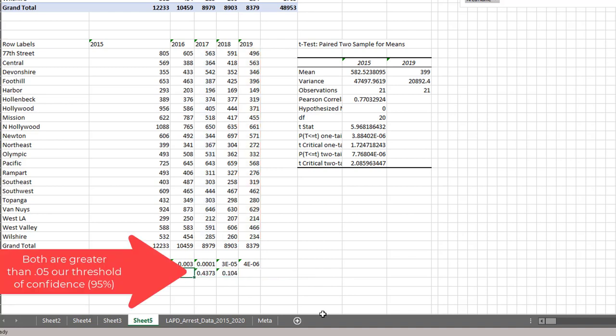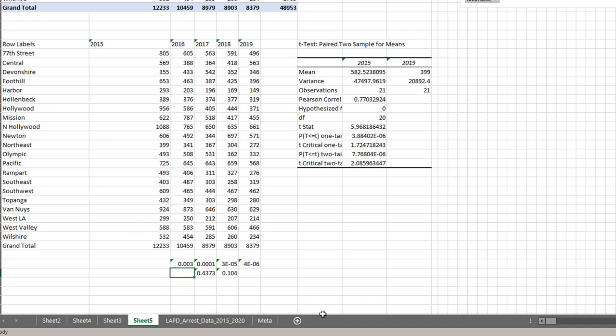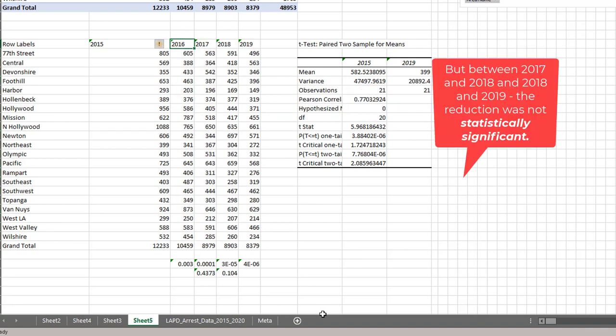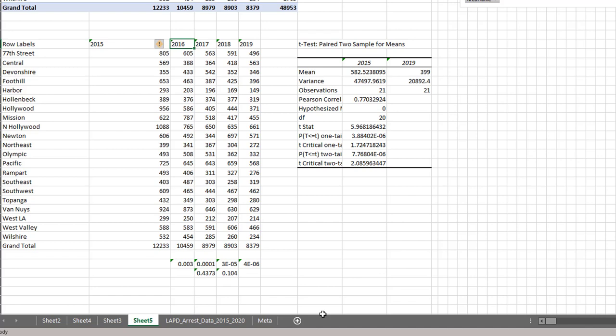So what we can tell from this data is that the huge change came between 2016 and 2017. Something happened between those 2 years that really seemed to have made a difference in the number of DUI offenses. So that concludes the tutorial on t-testing.